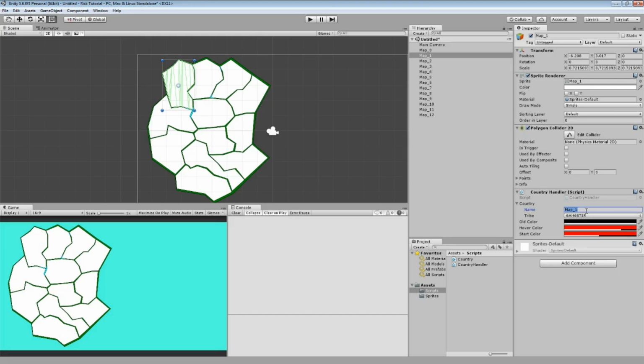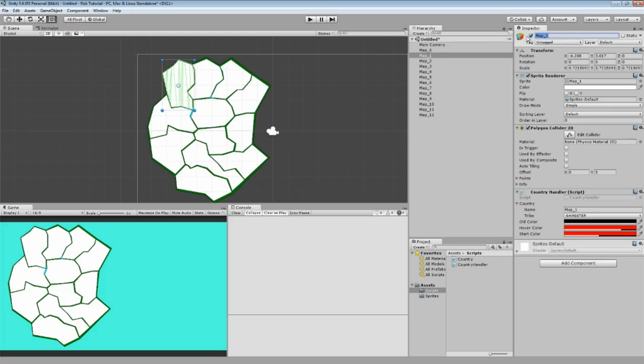Even if I start to type in any data and press enter, it will hop back and take the map name, so the name of the game object which is currently on. And that's what we want to save time with. We don't want, well, actually we need to name those, but we only want to do that once.